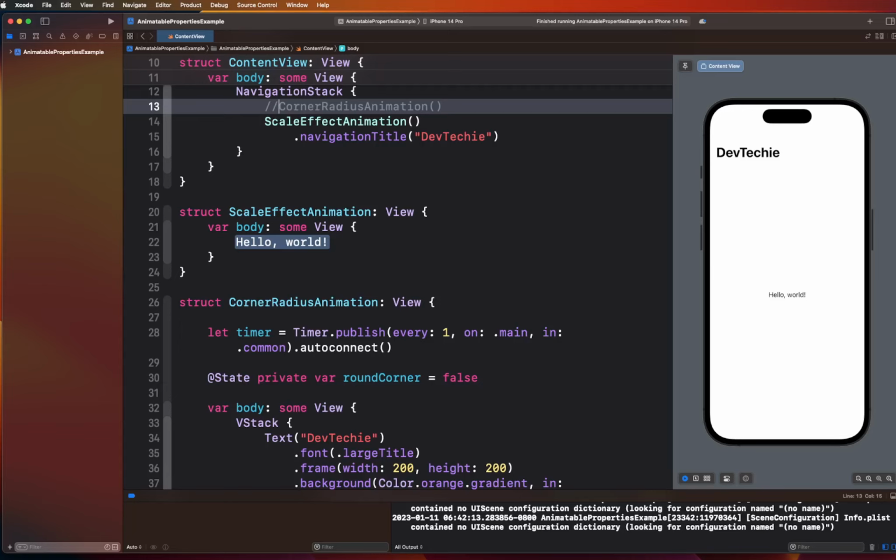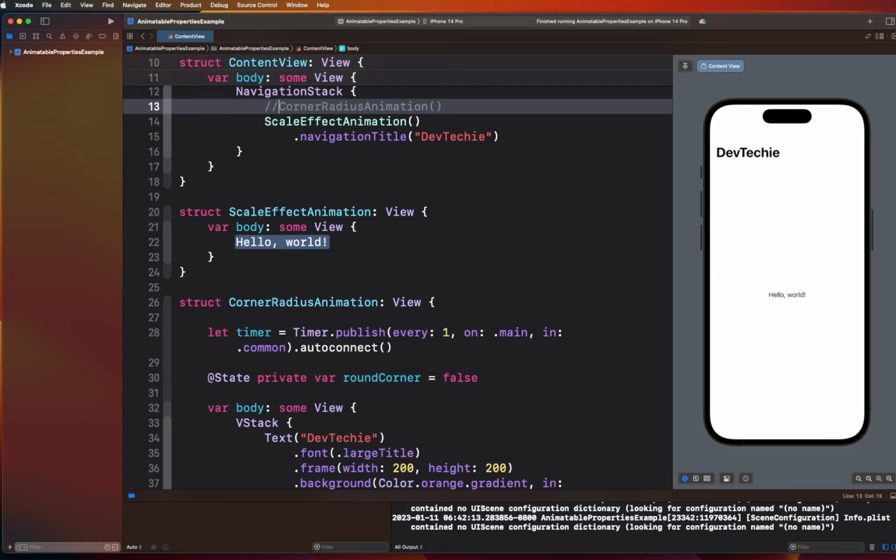Okay, that's not gonna zoom the view, though. Okay, now scale is a little bit different. It applies differently on different views. For example, if you scale a rectangle, changing the size of the rectangle, meaning changing the frame of the rectangle, will give you the same effect as the scale effect, with some very minute differences.